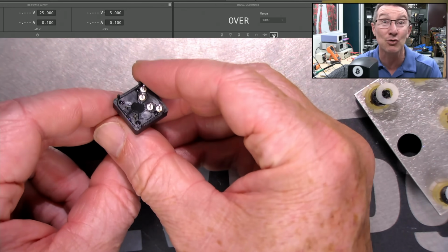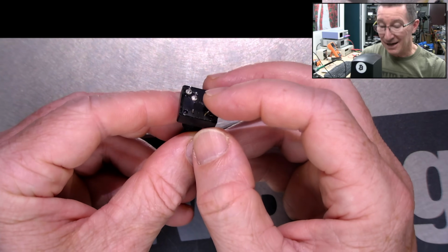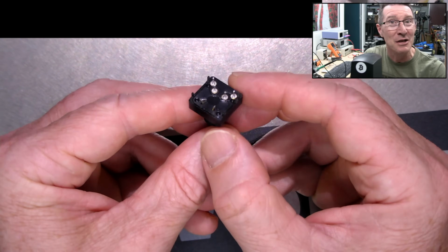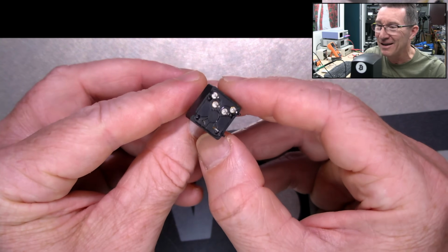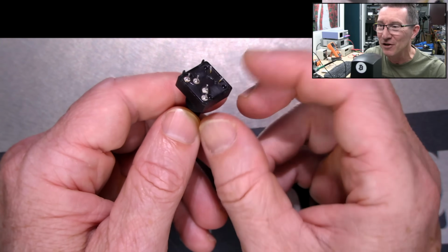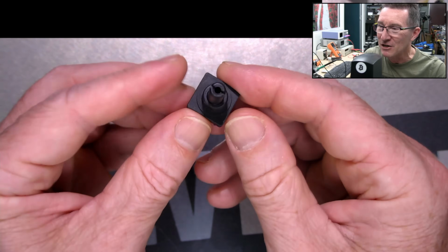Yeah, more research required. Well, it's a day later, and I asked on the Twitterverse and the EEVblog forum as well, and nobody could identify this rotary encoder. Nobody could identify even a modern equivalent to this pinout or the manufacturer at all.